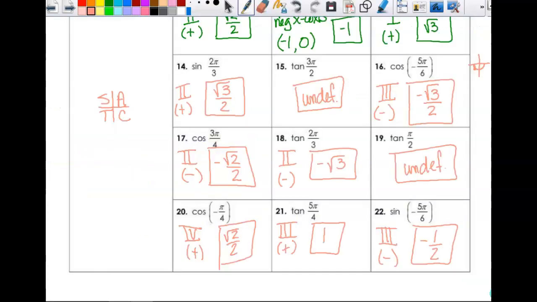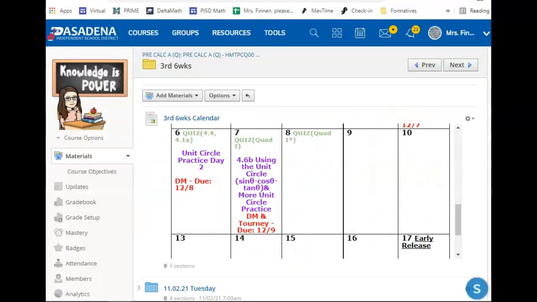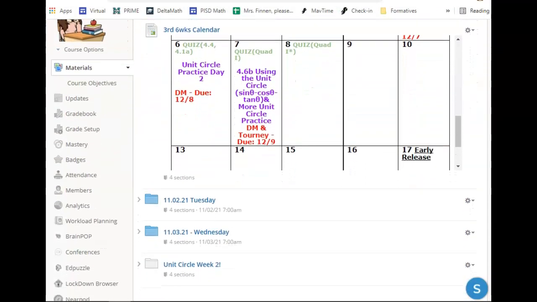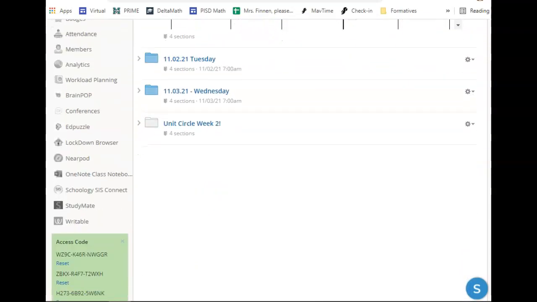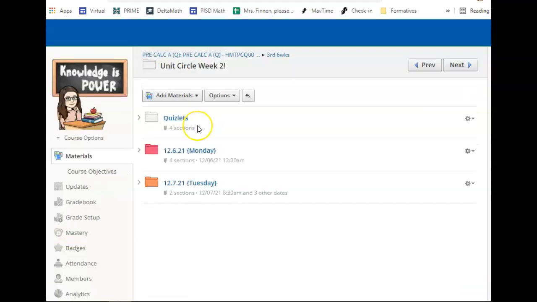All right, so when you're in Schoology, there's a couple other things I want to show you. In the third 6 weeks folder, you have the calendar like you always do. I don't know why the spacing gets weird. I guess it's the settings on the thing. So there's a couple things in there that I put in there for a couple of people a while back, but this is everything this week. So if you're out this week, everything that we're doing, it's going to be in here. Maybe. Okay, there we go.